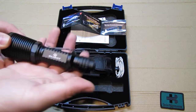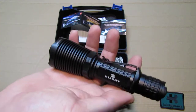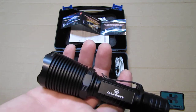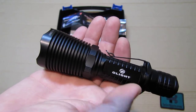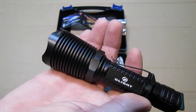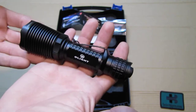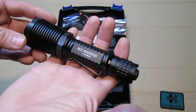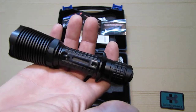So, to the flashlight itself — this is the version with the black bezel. They offer two versions: one has a regular silver stainless steel bezel, and this one is also stainless steel but got a black coating. So far the durability of the black coating is pretty good — it looks like a titanium oxide finish, so that should hold up well. The flashlight is nicely made, as always, and comes with a serial number.